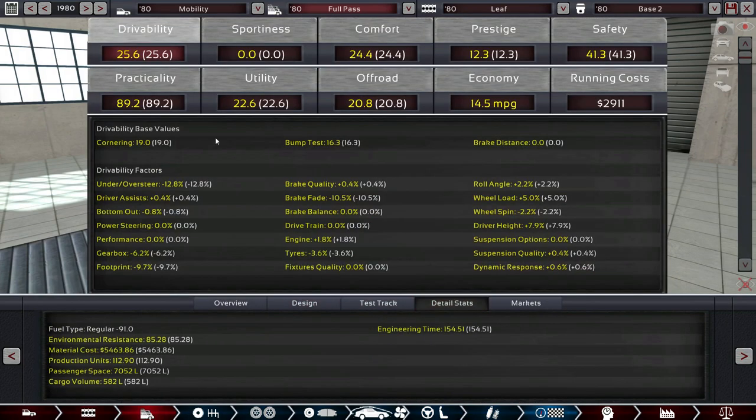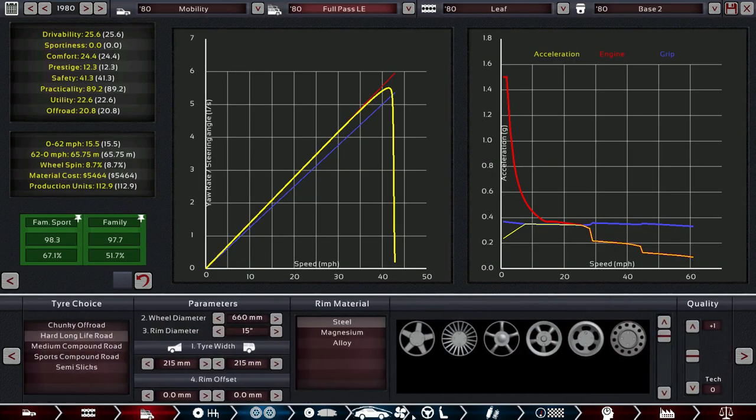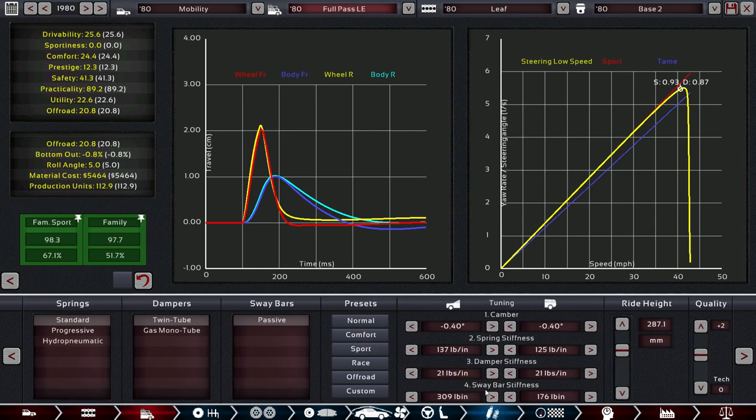Okay, let's look at detail stats now. Now, we're not aiming for sportiness at all right? So we're going to drop understeer, oversteer down to basically nothing. The full pass LE. Okay, so, understeer, oversteer. It actually has a very sporty, that's entertaining.